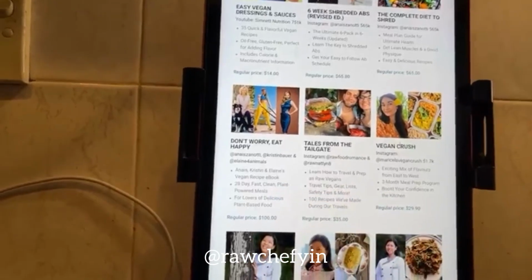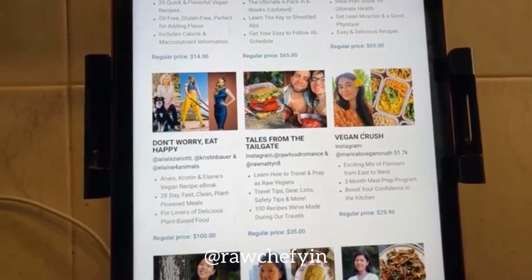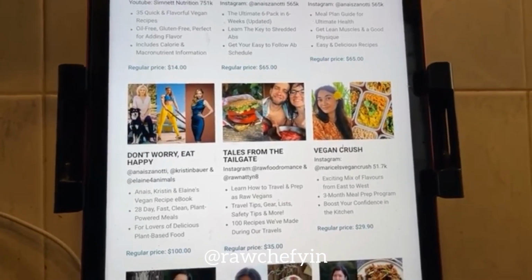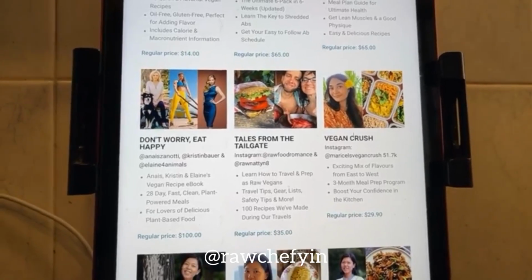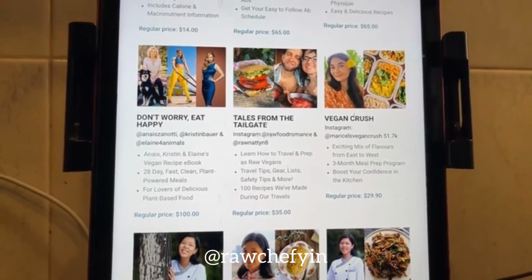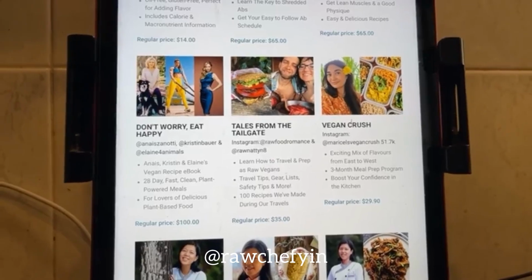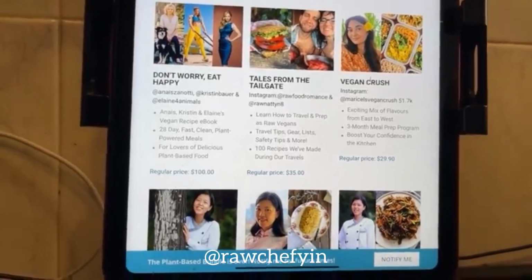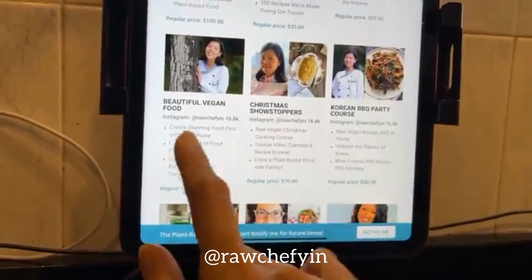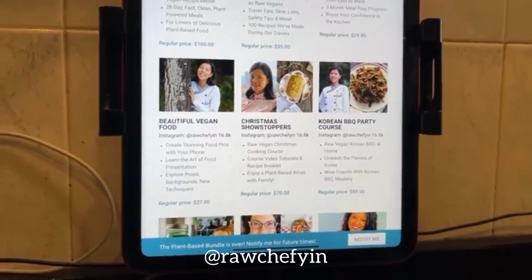This is interesting because this is some actors. Anais, Christine, and Elaine. Yeah. And then there's Tales from the Tailgate. I like that a lot. Tales from the Tailgate. Yeah, I've made loads of recipes from there. There are wraps and ebooks. Vegan Crush, Maricel. Yeah, I hope to be able to interview her during the Wonder Week. And that's me! Beautiful Vegan Food. I have 3 courses. Yeah. Christmas show stoppers and also my Korean barbecue party.